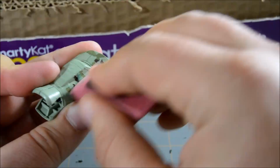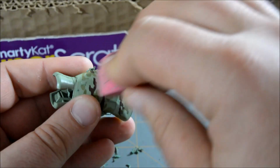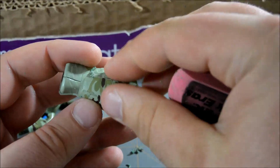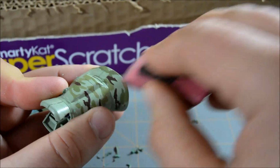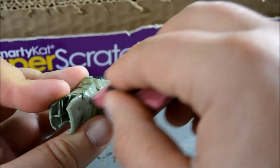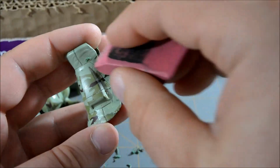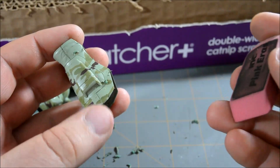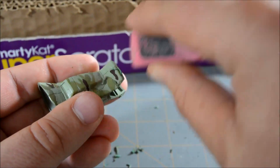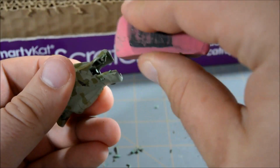And by the time I get all this cleaned up, I think I'm going to have a really cool looking Gouf. That's really the downside of this particular masking technique, is that it's really easy to put the masking fluid on, and it doesn't take very long at all, but getting it off takes a while. Whereas if you were using masking tape and cutting out the cloud shapes, it would take a long time to put it on, but then taking it off would be a breeze. So either way, I think it would probably just about equal itself out time-wise, depending on which technique you used.